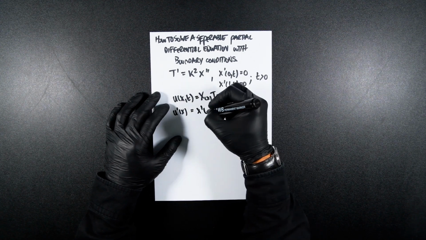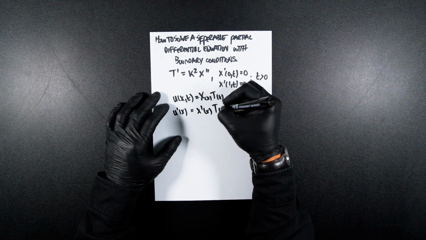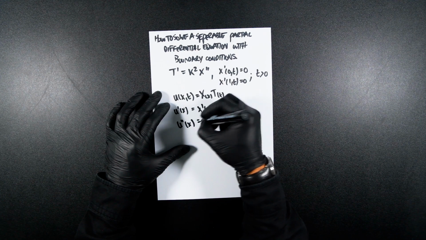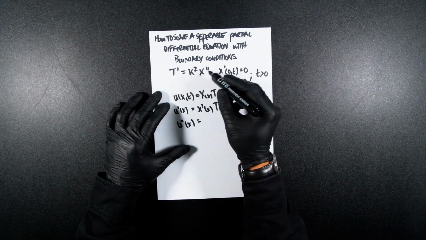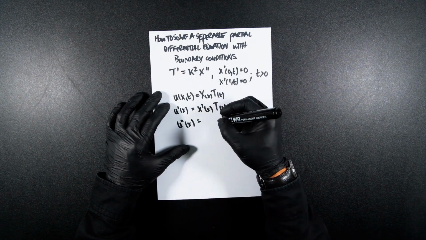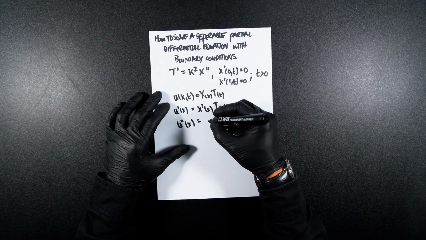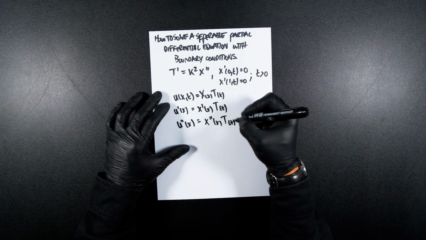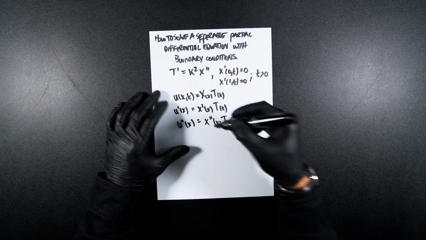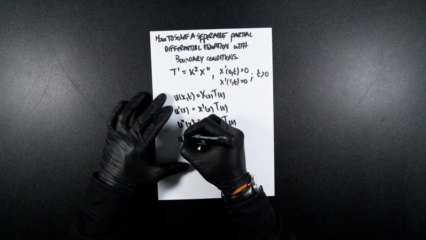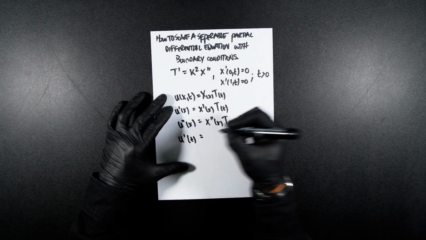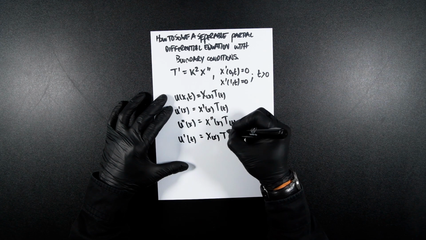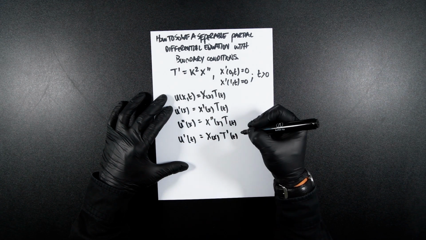That's going to be X'(x)T(t). So then we're going to differentiate in terms of x again, because we want to try and get this. And so you're going to get X''(x)T(t), because obviously we're not differentiating the t parts, we're holding them constant. But now we're going to differentiate for t. So you're going to get X(x)T'(t).